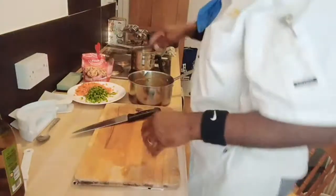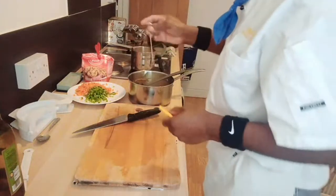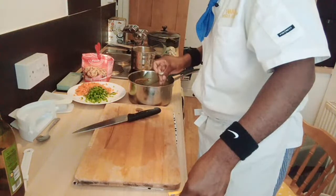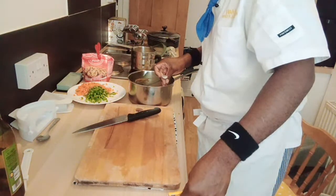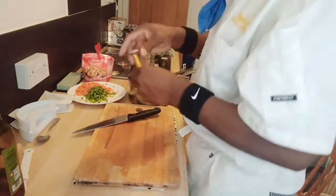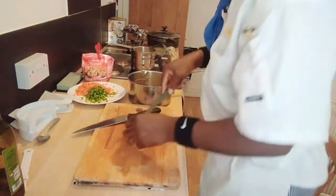So now, my friends, what I'm gonna do, I'm gonna quickly dice my meat straight away. I think it should be ready. I'm gonna probe that quickly. Yeah, that's all right. That's over 70. Lovely. So, it's ready. So now, my friends, I'm gonna dice my meat quickly.